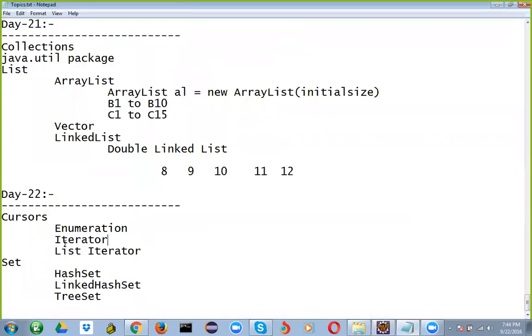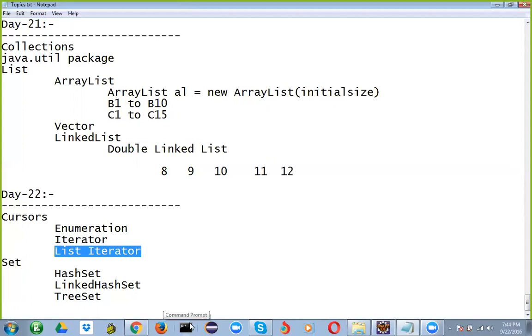So clear. Now this iterator has only two methods. We are able to check the number of elements and we are able to read the element from it, right? If you observe, this has a certain limitation. That means it cannot go back to the items in the backward direction. If you read from top to bottom and want to go back from bottom to top, it doesn't have any facility to do that. So in that case, you need to go for a list iterator.